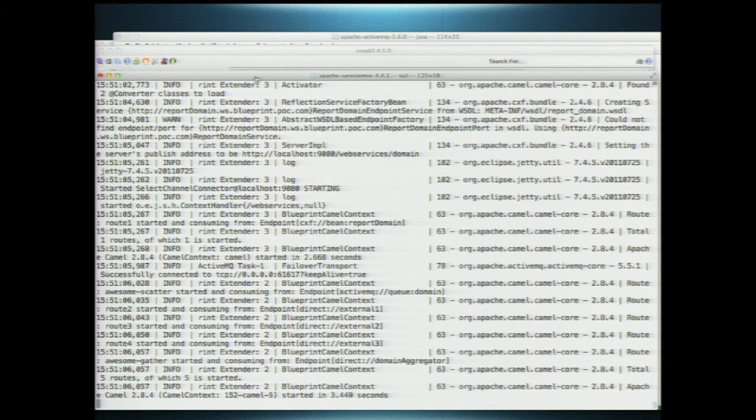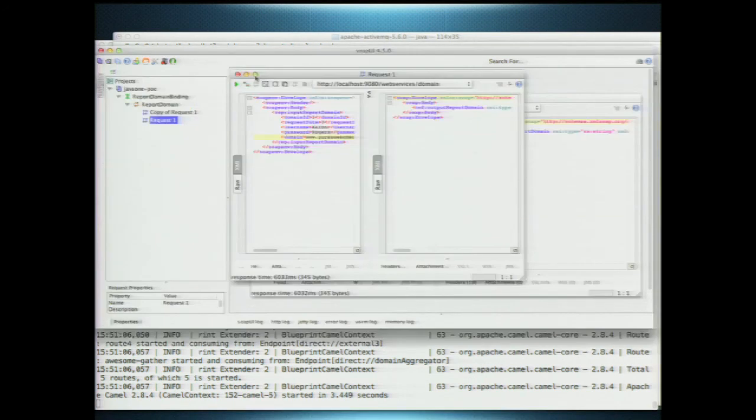Now if there's UI guys out here, this is really not that impressive. It's not like building a GWT app or a lot of Flex stuff. But for you back-end guys, this is the meat. All right.